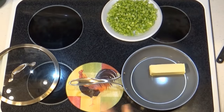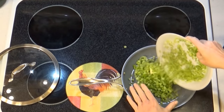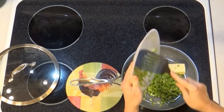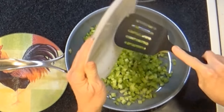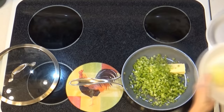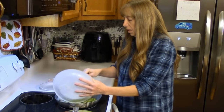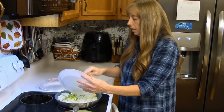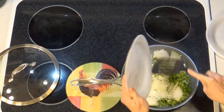You don't need to be real particular about how this is added. You don't have to melt your butter first or anything like that. It'll melt and mix in just fine. And like I said, you want at least a cup of each, but that medium onion gave me plenty, and the 3 stalks of celery gave me plenty. You do want to chop it up kind of fine.